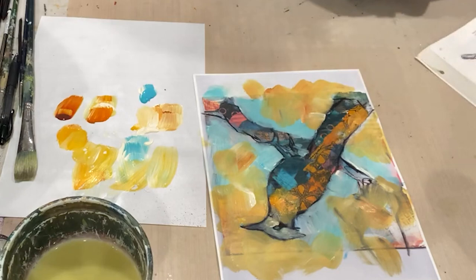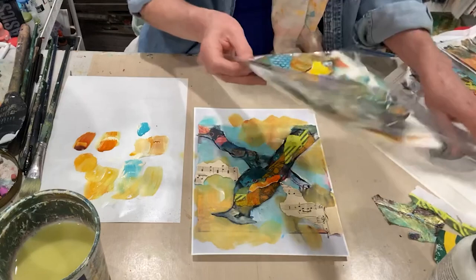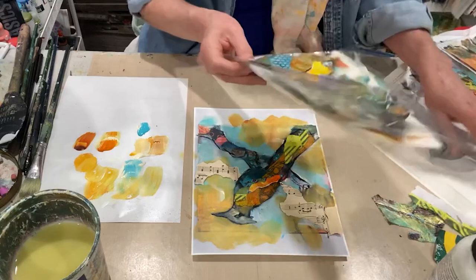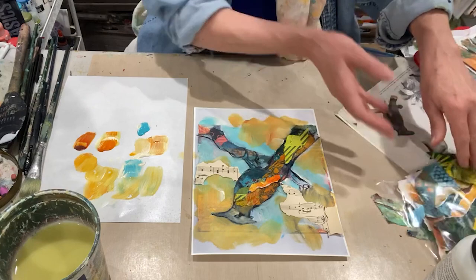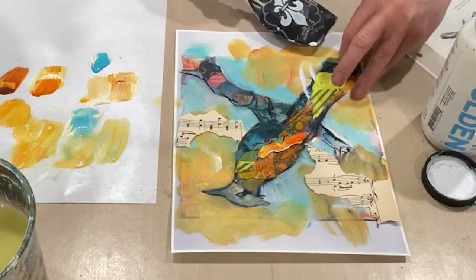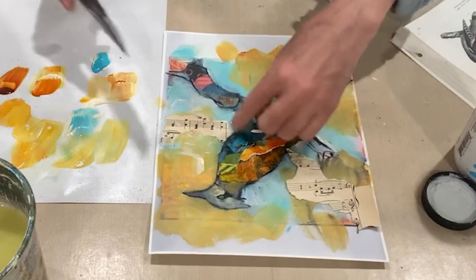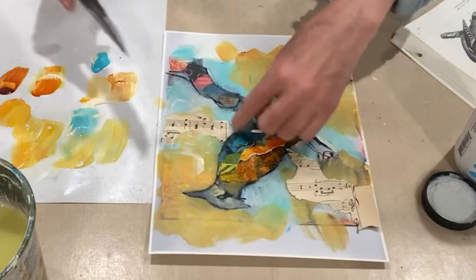Let's see what papers we have available. I just put all kinds of little things together in plastic cello bags, but honestly the right thing seems to pop up just when you need it. This is looking a lot more fun to me. Let's get these pieces on here and then see where else we want to go with the bird and the background. I did come across a piece of music paper, so I'm going to put that down as well. It's a little thicker than the rice paper, so it needs a little more attention to stay down.